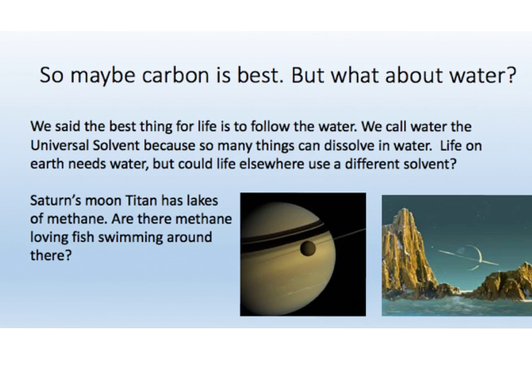We call water the universal solvent because so many things can dissolve in it. But could life elsewhere actually use a different solvent? We've already talked about Titan, one of the moons of Saturn, having lakes of methane. Is it possible that there are little fish swimming around in lakes of methane rather than in lakes of water?